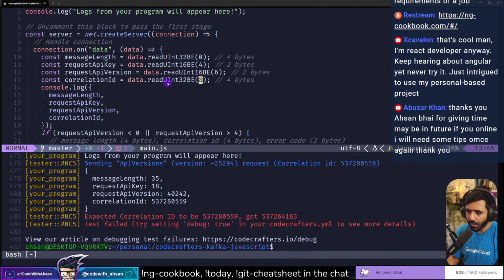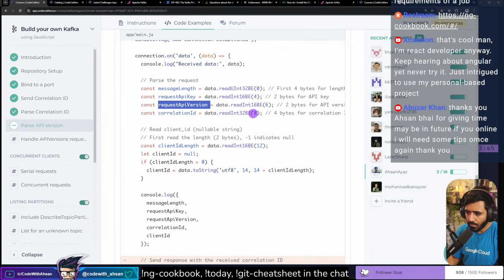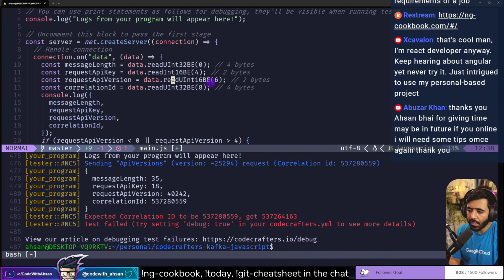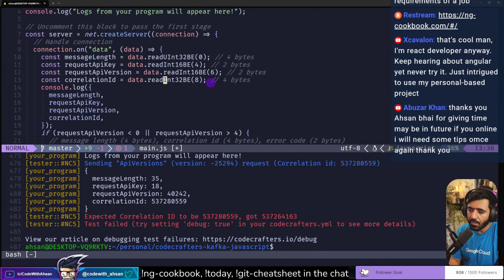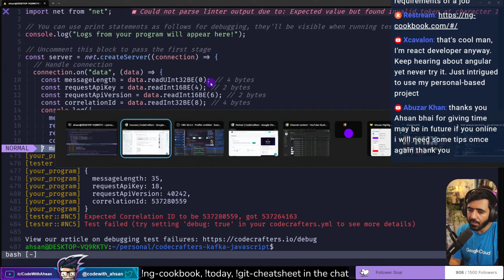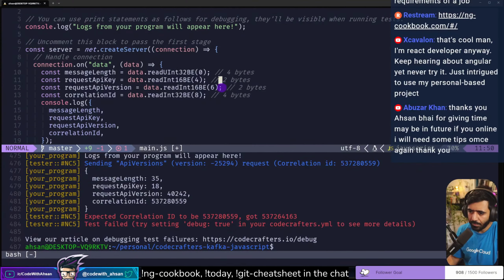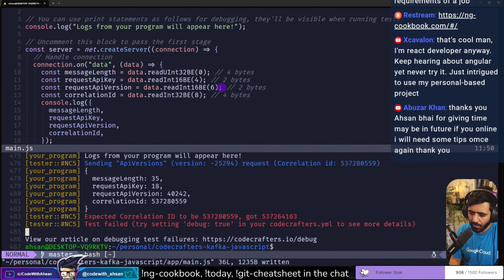And then from 8, we read the correlation ID, right? Interesting. Okay. So this is not actually unsigned. This is signed. The only thing that's unsigned is message length, or at least what this guy has done. Interesting. That I didn't know.